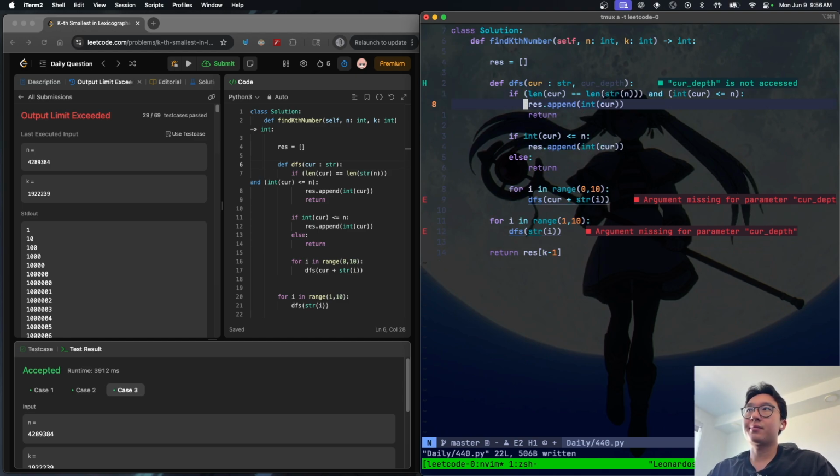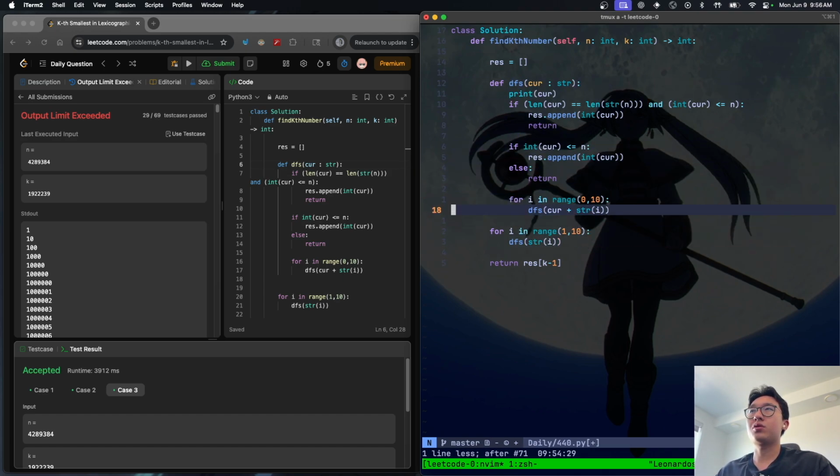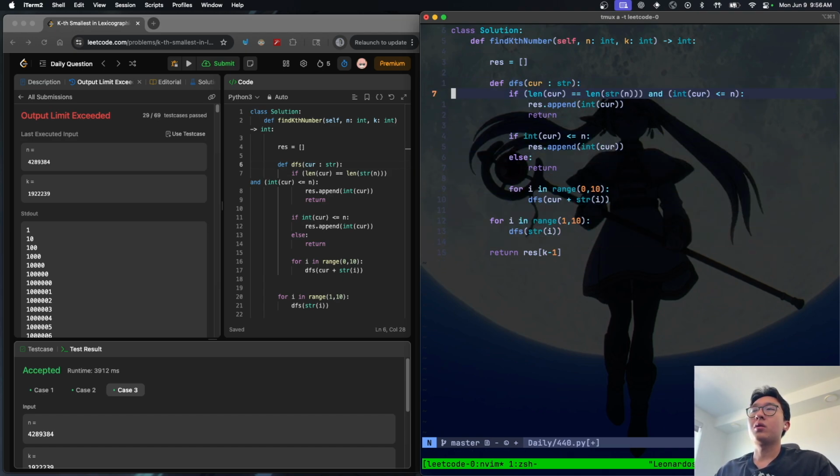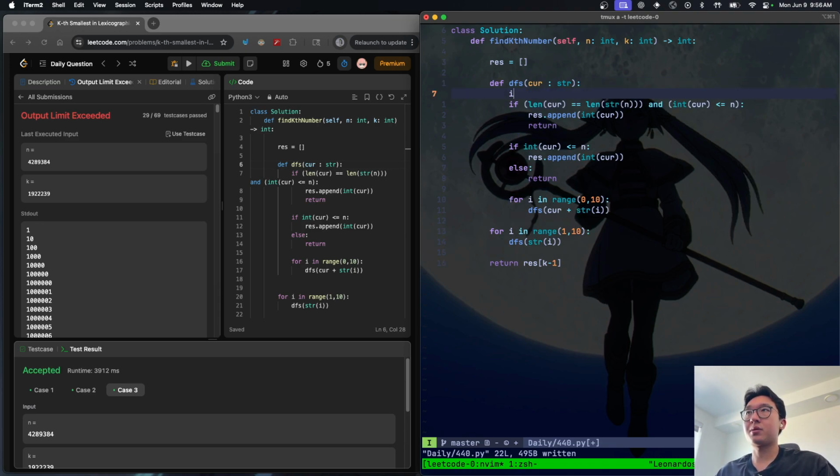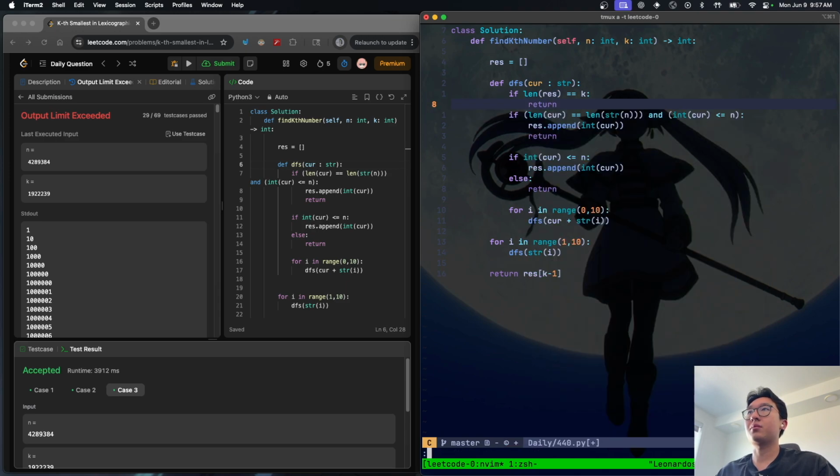I could also keep adding to the rest, and then, you know what? Let's get rid of this. Let's try this. So once the size of rest is equal to k, yep, we stop pretty much. If length of rest is equal to k, we don't do anything. And then we just return.